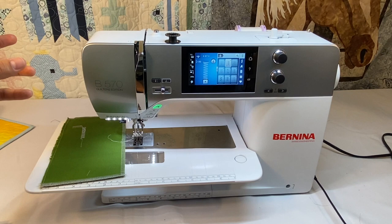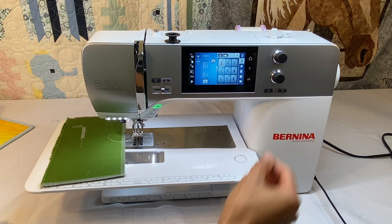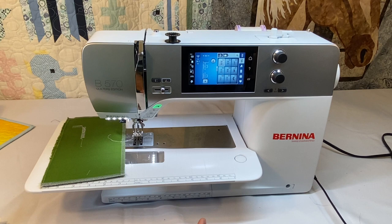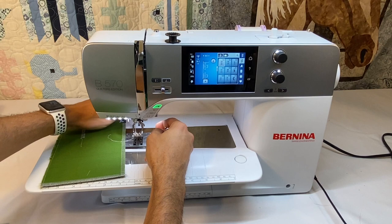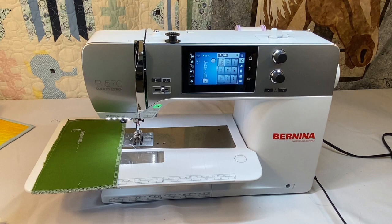So I can change stitches. I can go and adjust the stitch however I want. So if I want one of the flowers and I go to this big flower, it's the max at the 9mm stitch width, and I can change the length and do whatever I want. As soon as I take that foot and I change it for a different foot, like a 5.5mm stitch width foot, like this number 6, so as soon as I disengage the dual feed, take the foot off, and when I have this foot on, it then will change my stitch to only a 5.5mm stitch width stitch, because this foot's only capable of that.